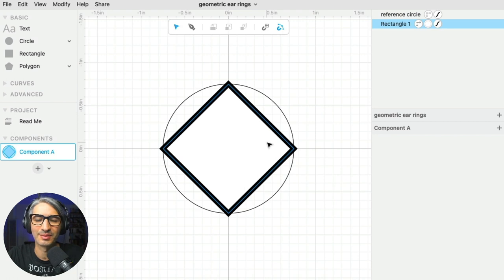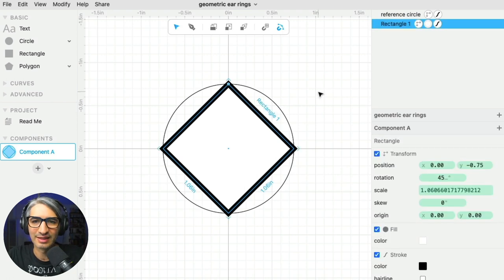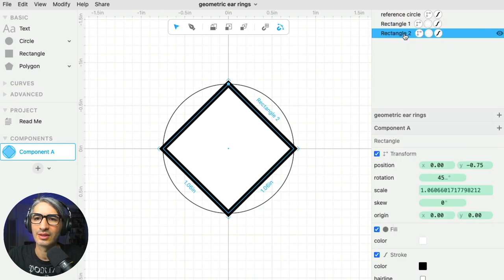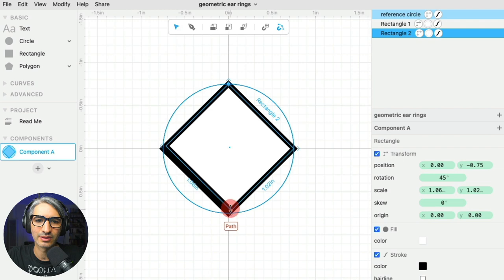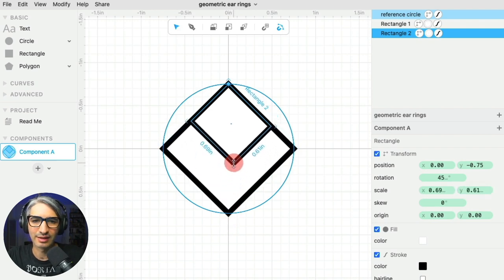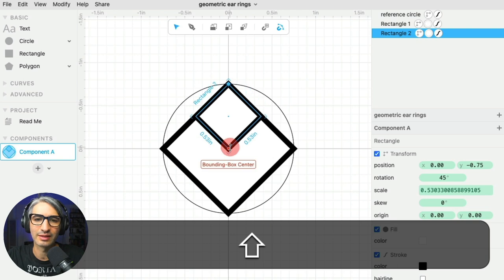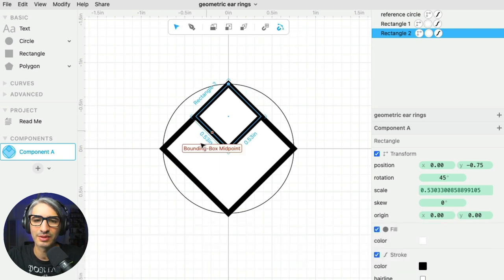So I'm gonna have a square. The next thing I'm gonna do is duplicate this shape. I can do that by going to the right and right clicking and choosing duplicate. That creates a second instance of that rectangle, and I want to scale it. So I'm going to grab it from this corner, and I'm going to scale it while holding shift so it's constrained. And because I have snapping enabled, it's going to hit the center.